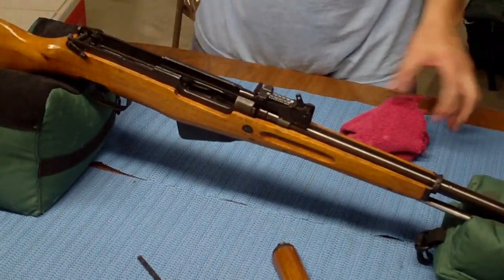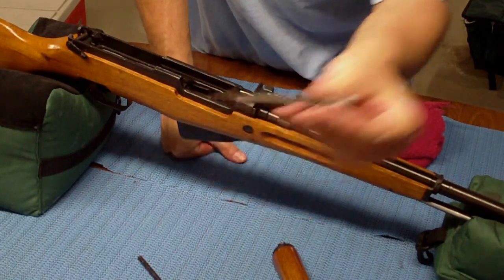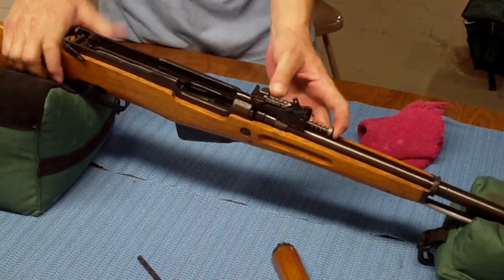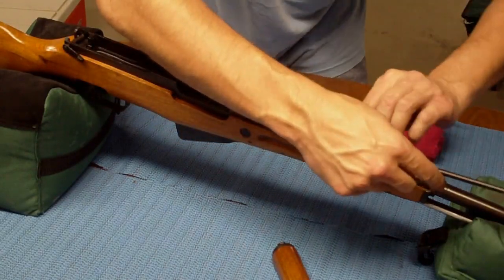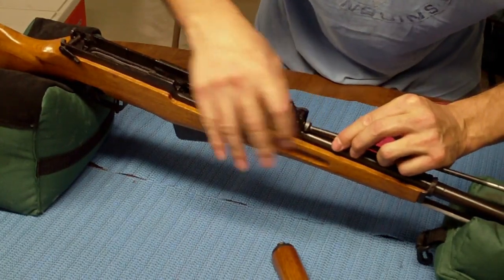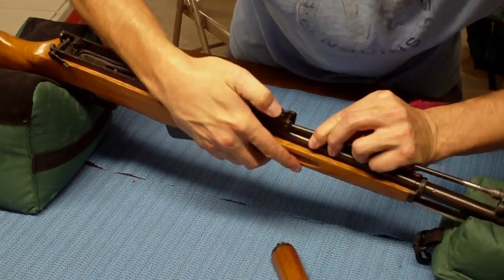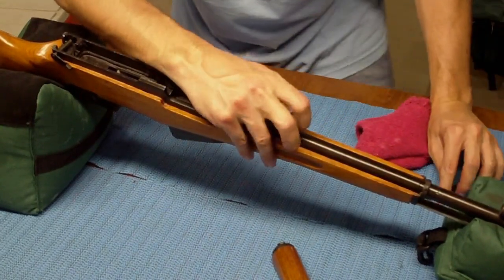Reassembly. We're going to take the small piston and spring that goes in here for the bolt, and when you stick this in the hole here, see, it's got a lot of tension on it. So I take the piston here and I push it in with that. So I just push it all the way in until it goes in, and then what you want to do is just push this down like so, like that, and then that way that's in there.